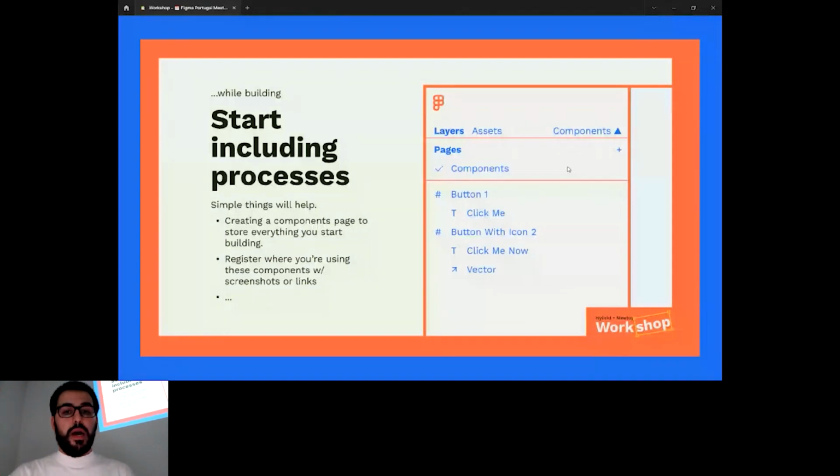If you have a geeky designer developer like I have in my team, he creates stuff like plugins that create covers for me, which is amazing because now I just need to write the name of the file, and the whole thing just documents itself. And again, Figma is a tool that can expand in a lot of different ways. You can use very simple processes, very complex processes, depending on what you align with your teams, but make sure that you use this type of stuff. And then even the tool kind of helps you.